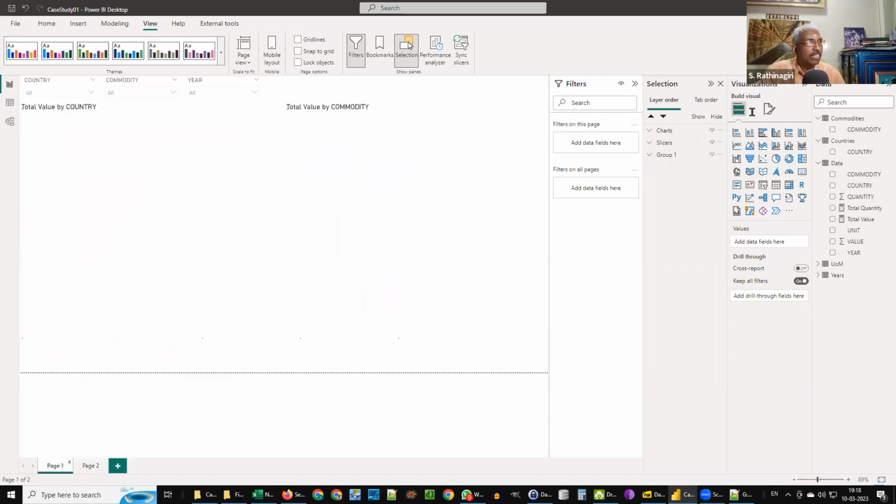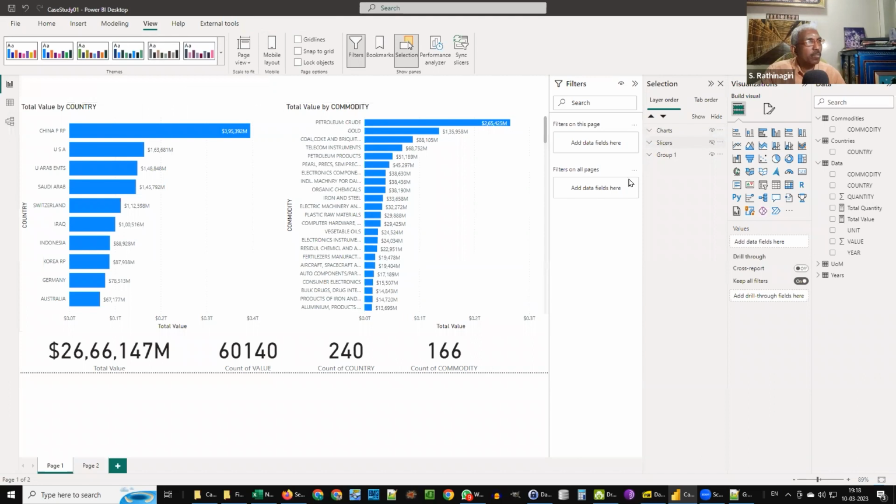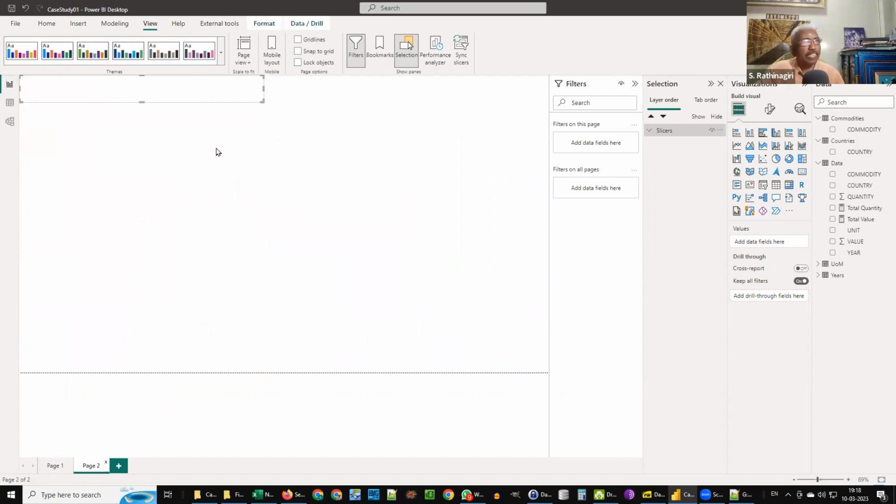Can you see this? We can straight away show all the slicers. If you want to show, we can show. Otherwise, we can remove it also. That's why it's very simple. So now let us try to copy the slicers. These are all very simple, basic tips only. If I go to page 2, here also I can create it, right? Just paste all the slicers, that's enough.